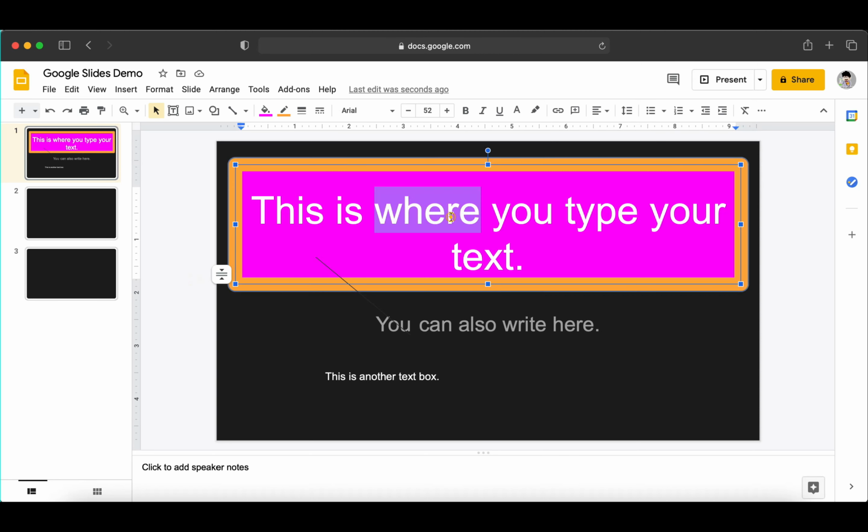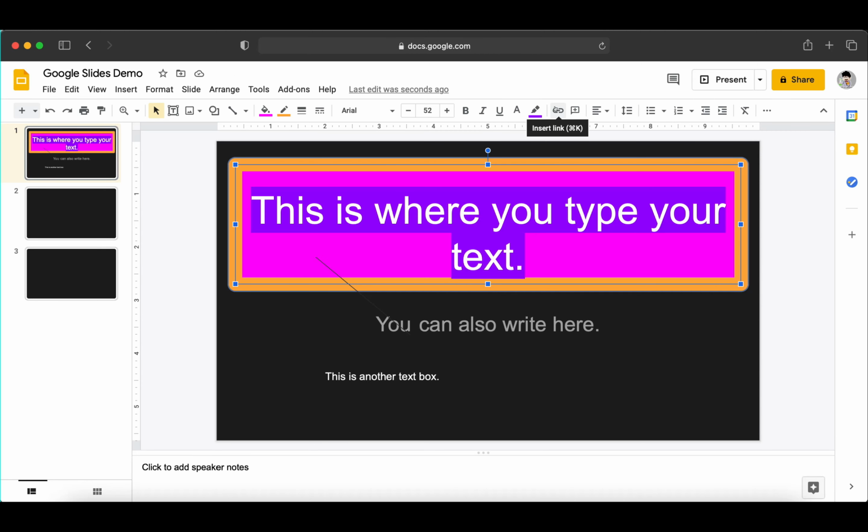Now going back to the text, you can change the font size, font style. You can also make the letters bold, italic, or underlined. You can also highlight them. This one allows you to insert a link for selected text. For example, this one.